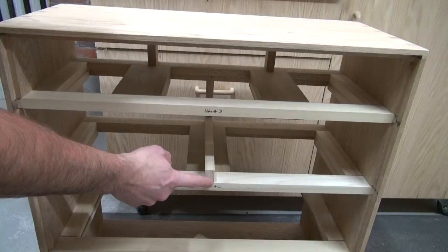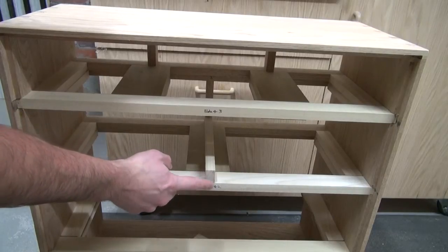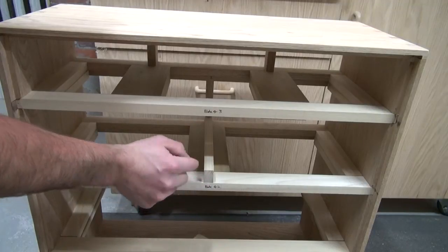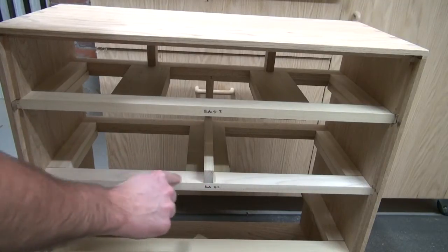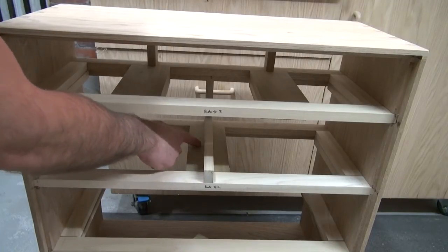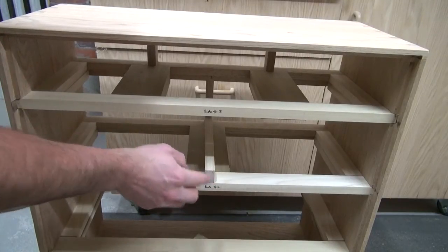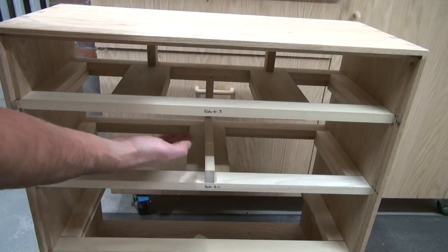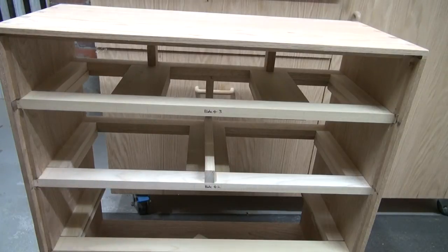And I've also cut this so that it runs a little bit long. It runs almost to the back of the case. The trick here is that I just won't glue that part that overlaps with this back divider. I'm only going to glue it to the actual runner here. But I wanted that to be as long as possible so that it guides the inside of the drawer the full length of the drawer.